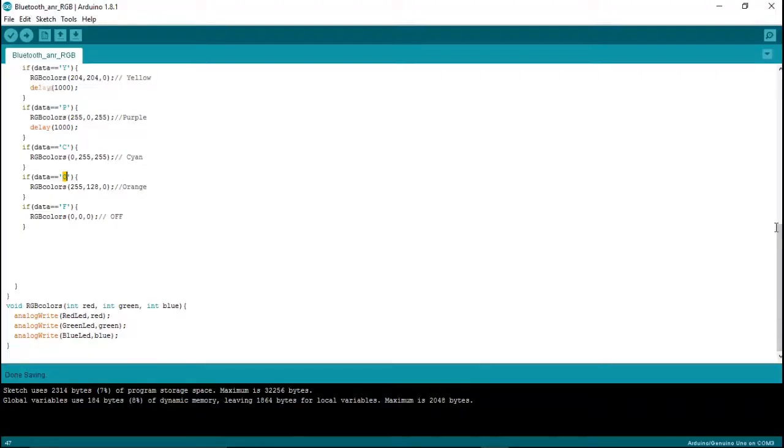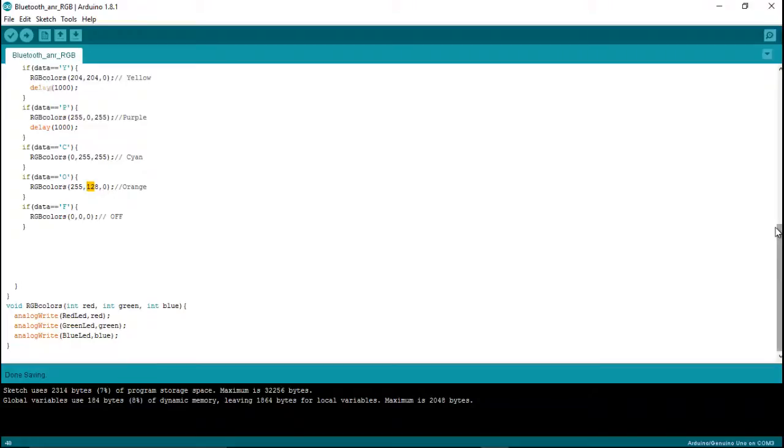We won't get an accurate orange, instead we get a mix of red with green. So here I will use red and green, mixing them to create orange. And finally, if data is equal to F, then the RGB LED should be off.